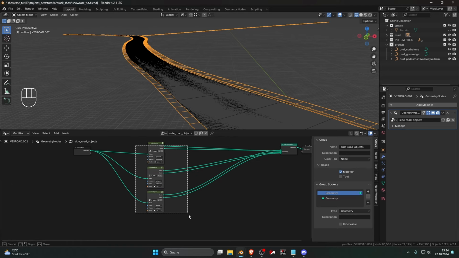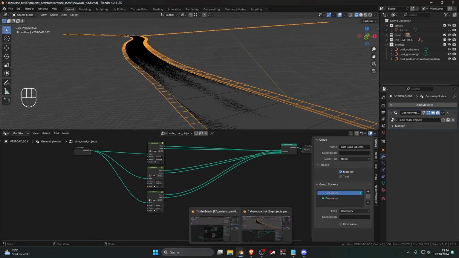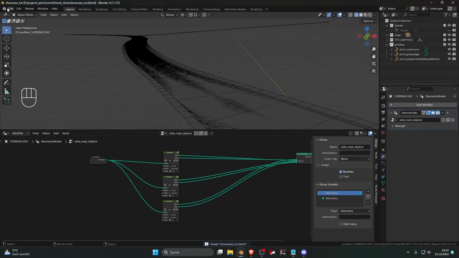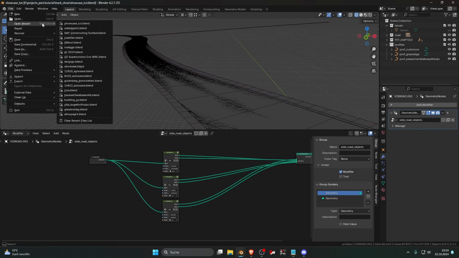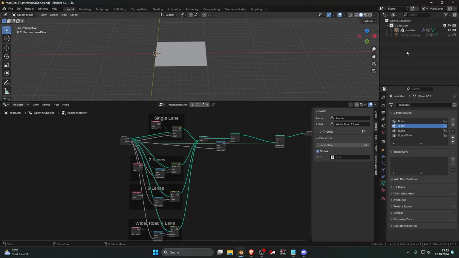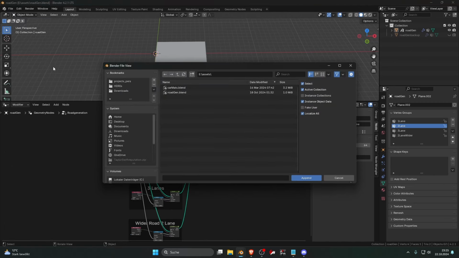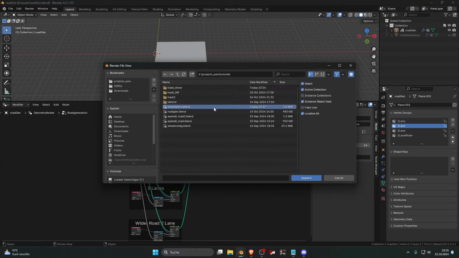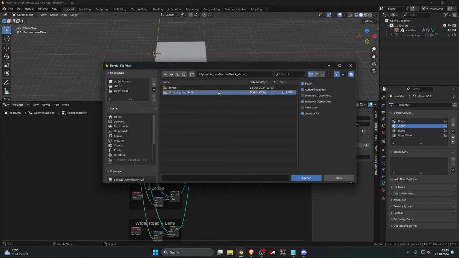And if you want to use them on other projects, we can simply, let's save this, open your, see, that's not under assets. And let's append from our this one.